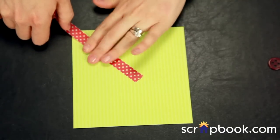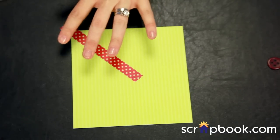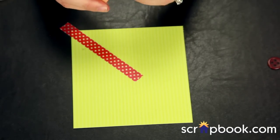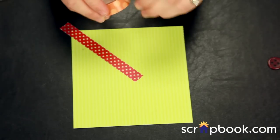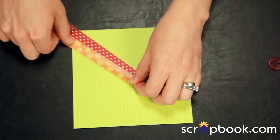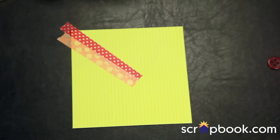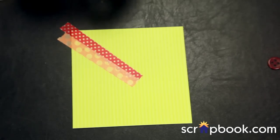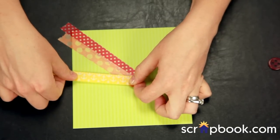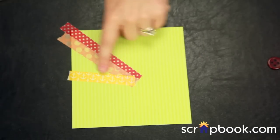I'm smoothing this outward, working on a nonstick surface. Washi is removable and does not stick to surfaces. I'm going to go around in order of the rainbow, finding my center point again. You can leave some of the background from the pattern paper showing, or go right over the top of it, or mix it up — I'm just going to freestyle this. The only thing to continue to do is to track each strip back to this middle area, because we're going to want to cover all the ends there.